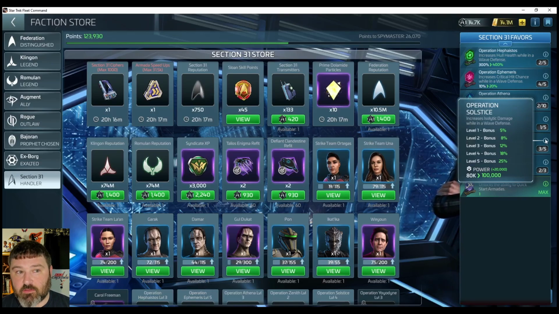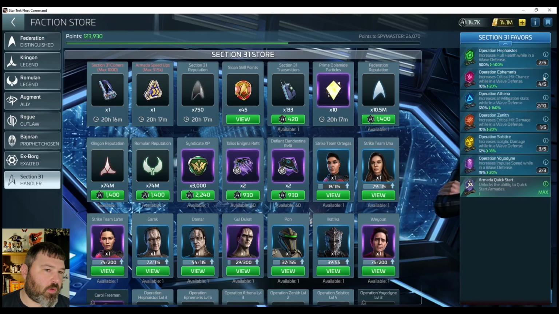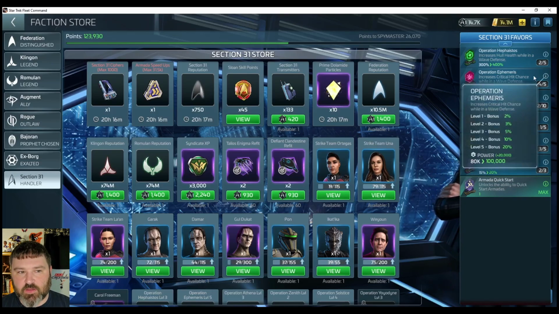So when you take a look at what my number 1 is, and yes, I'm at level 4. That is my highest completion rate, 80%, excluding 1 level for Armada Quick Start. Operation Ephemeris.